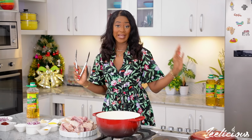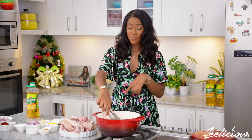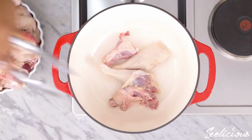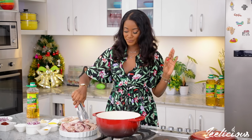So we're a family of 9, and my mom would literally bring out all those very big, huge pots to cook things up. I think we would kill like 5 or 6 chickens every Christmas celebration, but we just bought 2 this time. So all of the chicken pieces will go into the pot. Every part: the feet, the neck, the wings, the head, everything.